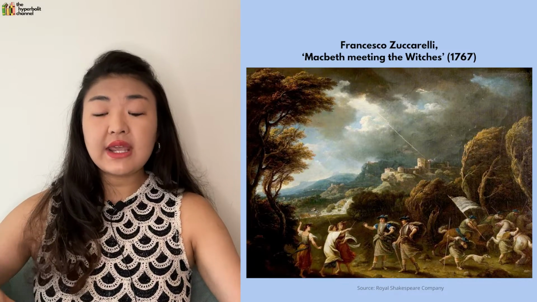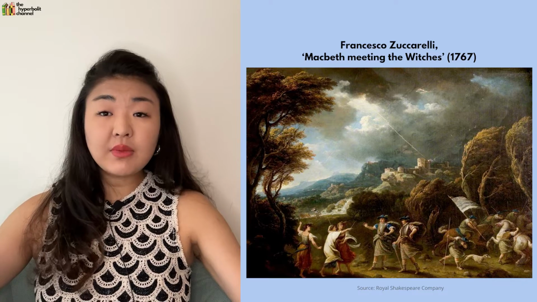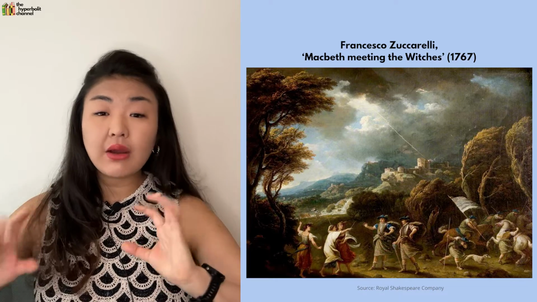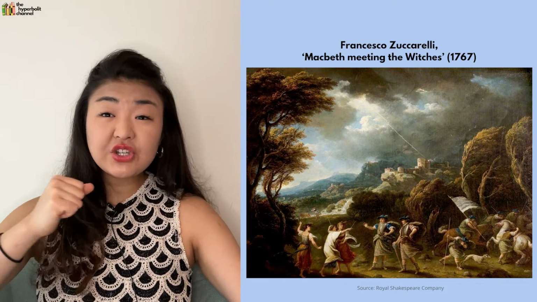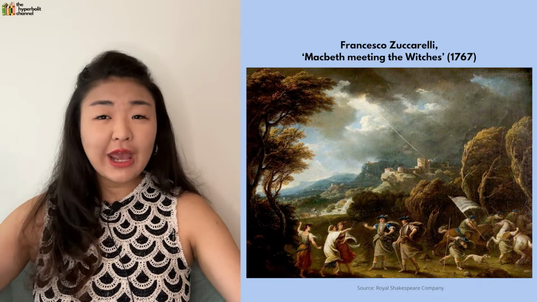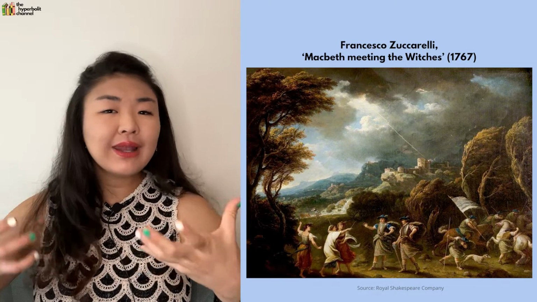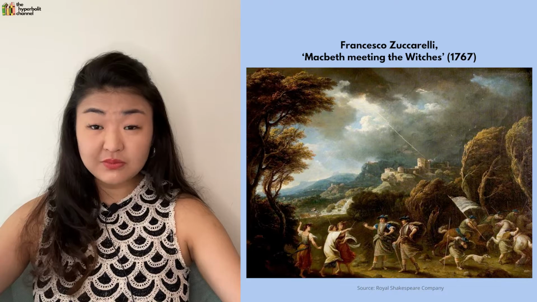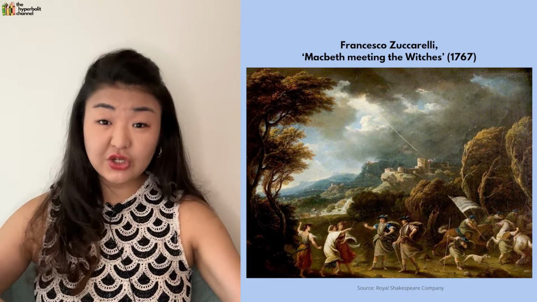Now, another example of note is Francesco Zuccarelli's 1767 painting, also, of course, of this very same moment in the play. Zuccarelli was a late Italian Baroque painter, and his artwork conveys a whimsical touch characteristic of the sort of Baroque rococo style, which is reflected, for instance, in the humorous impression of the witches appearing as if they're magicians, waving what seem like wands towards Macbeth and Banquo, who don't really look anything like those macho Scottish soldiers, but more like these leisurely, aristocratic men donned in lush, flamboyant robes, trying to strike up a conversation with three maidens, while a group of peasants labour away in the background, a very unlikely reinterpretation of Shakespeare's original scenario.